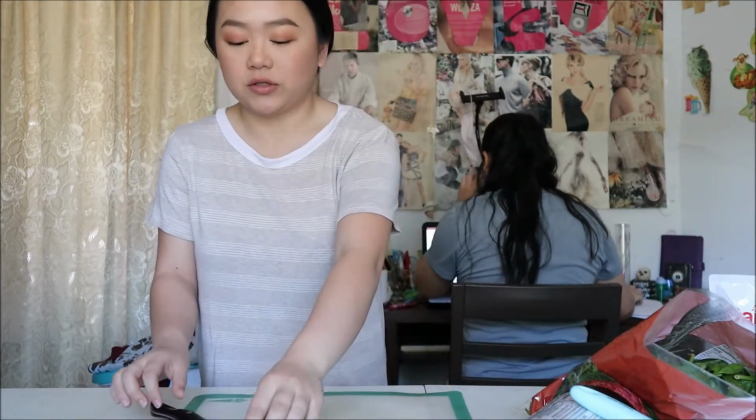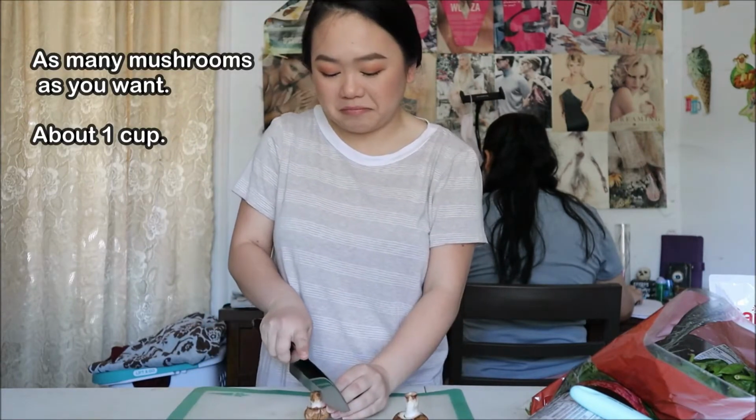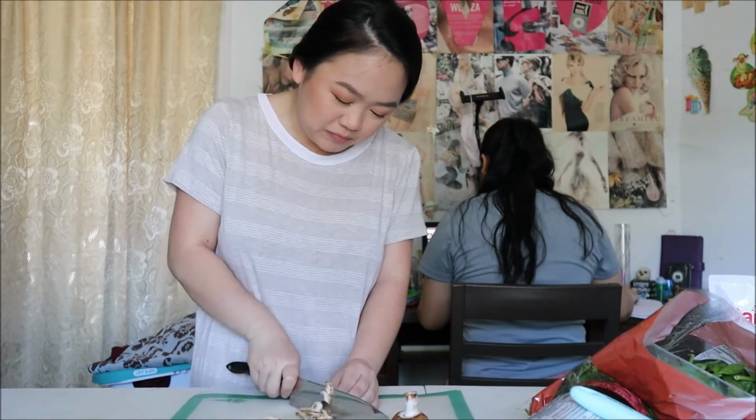Hey guys, so today we are going to make lasagna, not the authentic way or anything, just the way that I make it. And then we're gonna start off with cutting some mushrooms. I just slice it. I cut it in half. Well, I don't know what this is called, but you know, just chop it however you want to.